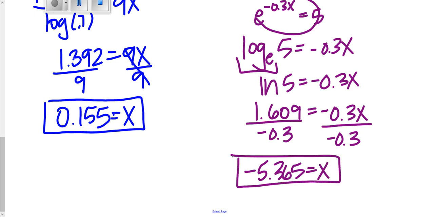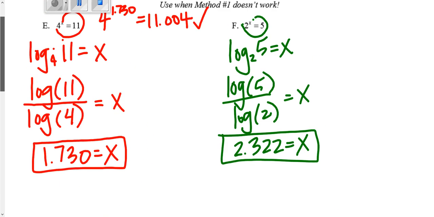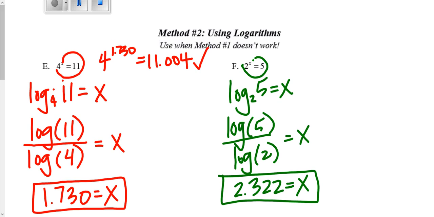So I know that last one was kind of crazy because it had a bunch of stuff on the outside. You had this e. I think the problems on your homework are easier than this. The other thing I want to mention before I let you guys go is we will always tell you when to use method 2 versus method 1. So just make sure you know what each of those methods look like and how they are the same and also different.